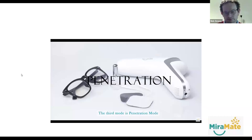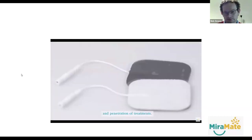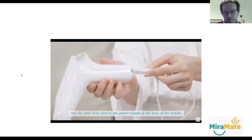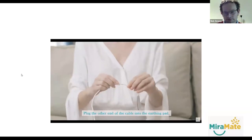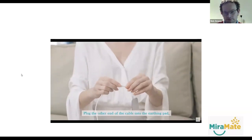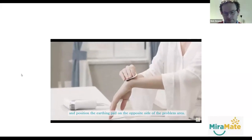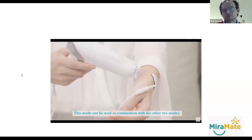The third mode is penetration mode. This mode uses an earthing pad to increase power and penetration of treatments. Plug one end of the earthing cable into the little hole next to the power supply at the base of the handle. Plug the other end of the cable into the earthing pad and position the earthing pad on the opposite side of the problem area. This mode can be used in combination with the other two modes.